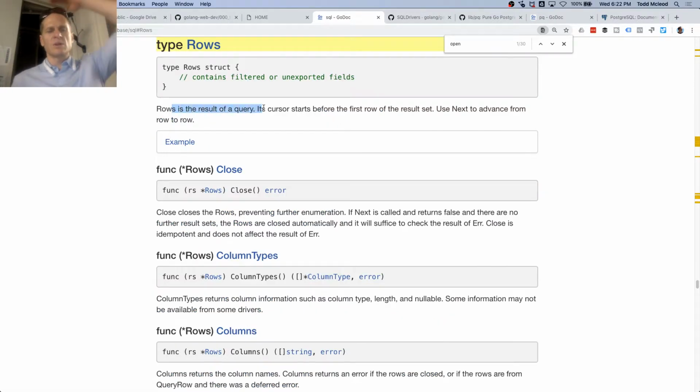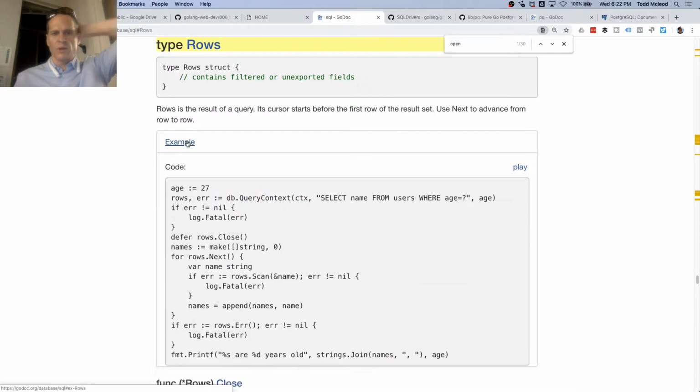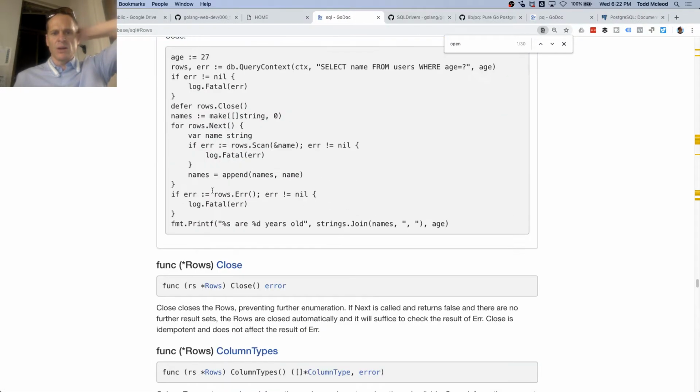So rows are a result of a query. Its cursor starts before the first row of the result set. Use next to advance from row to row. So you get your rows, and we're deferring rows close, and then rows next, infinite loop, so we're in a for.